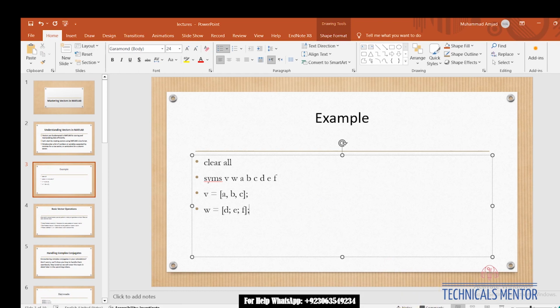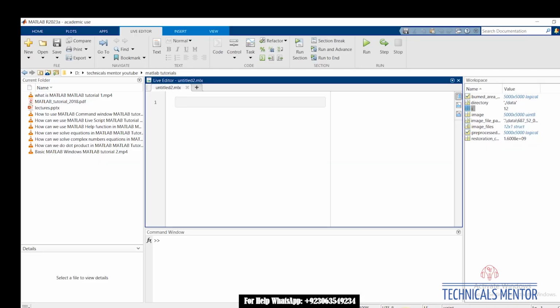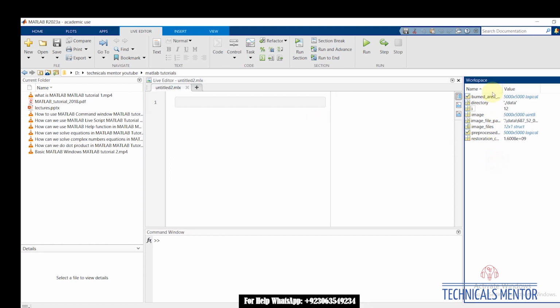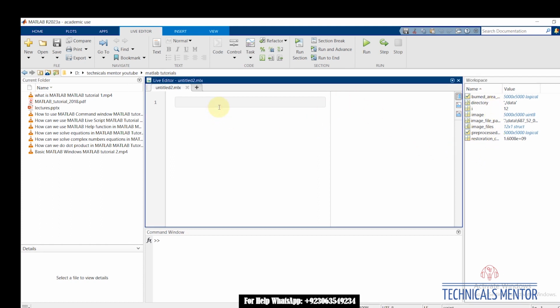Let's go to MATLAB and create our vectors. First of all, we will clear all previous data stored in MATLAB, like this data. So we will run the clear all command.